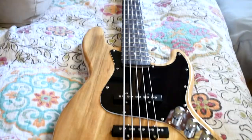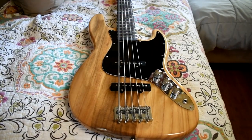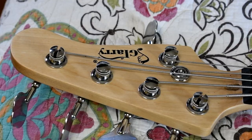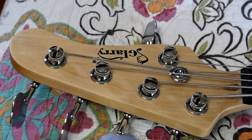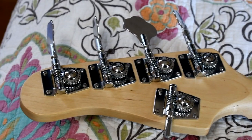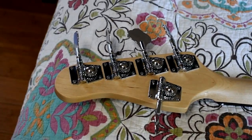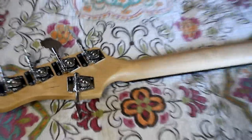This guitar, the fit and finish on it was amazing. I found one tiny scratch on it that I can buff out on the back. I've got a lot of Glarry basses now and guitars. By far, this was the best put together one that I have. I love the tuners on it. These are similar tuners to the ones on the other Glarry guitars that I have. Rock solid tuning, which is the most important thing.